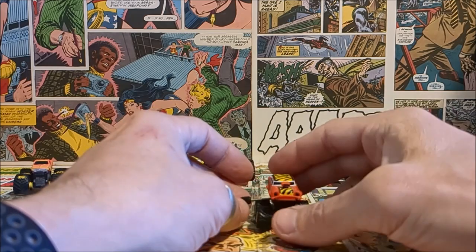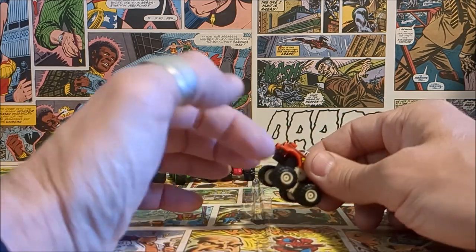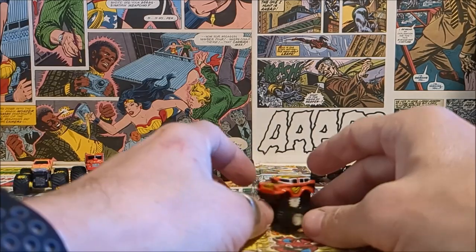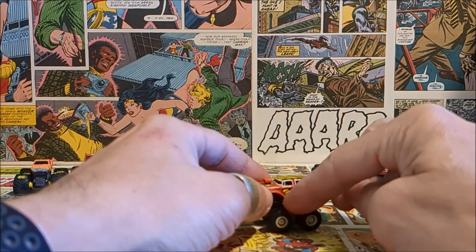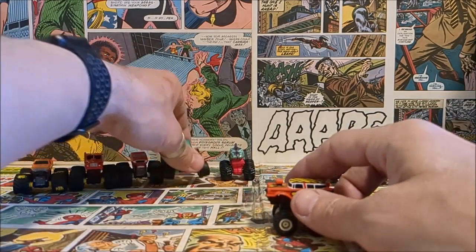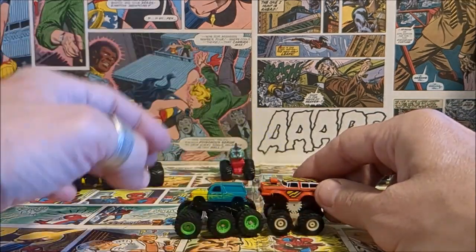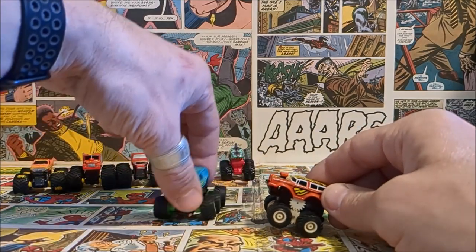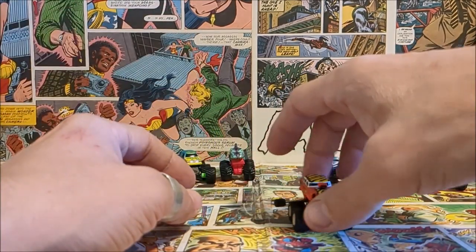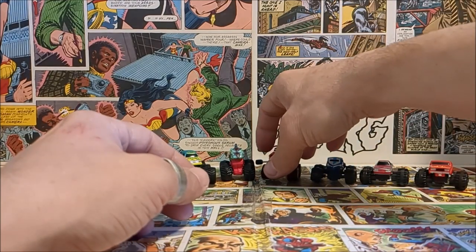But it's not bad, it's just not a very fluid design like the car itself is. I think it probably would have been better if they had removed the motorized function and just made it like this, just lowered it down and cut it out. And I think that would have been kind of cooler. But the little function is neat, and definitely makes it a unique oddity.